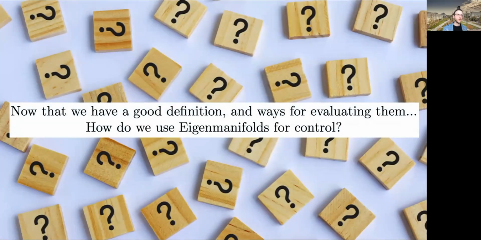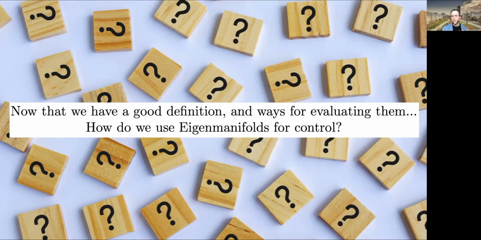So this was the definition. It took some time, but I hope it pays off. Now that we have this concept, this collection of nonlinear oscillations that we can observe in the form of manifolds in our nonlinear, non-Euclidean systems, how can we use them for control? And this is the very topic of the paper that we are presenting here.